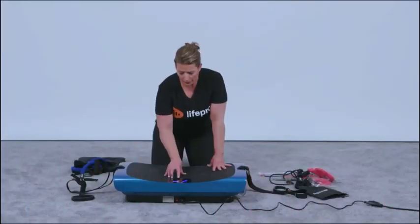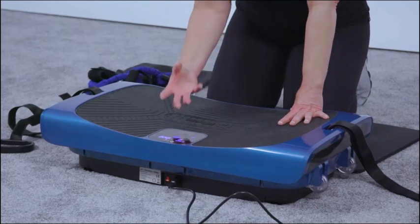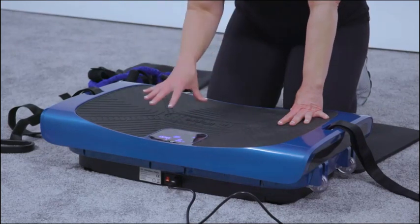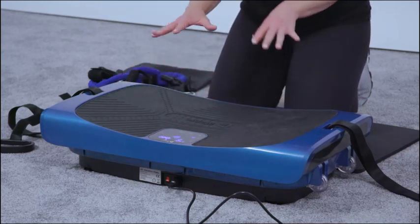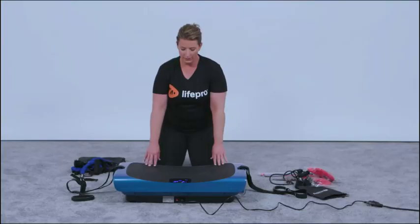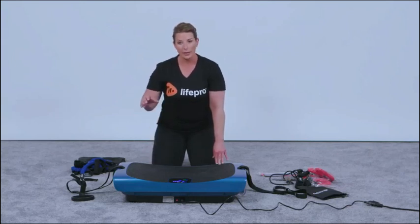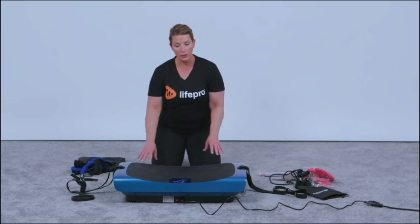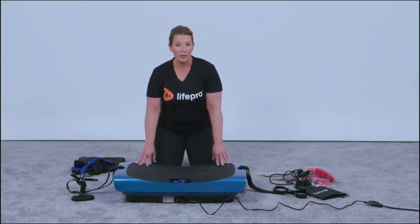If we start with the pre-programmed setting 1, we're going to be starting with a vibration coming through the feet. So you're not going to feel the platform moving side to side or tilting on this. It's just vibration. And so if I push play, for those of you who are dealing with balance issues, or you're coming off of surgery, or you're wanting to start at the beginner's level, not quite sure how well you're going to stand or sit with this platform, anything starting with vibration is an excellent option for safety reasons.